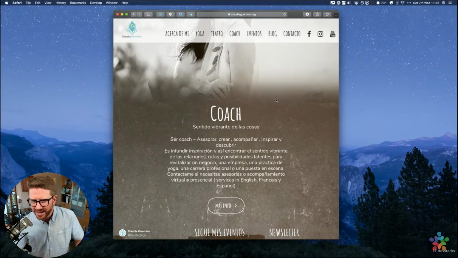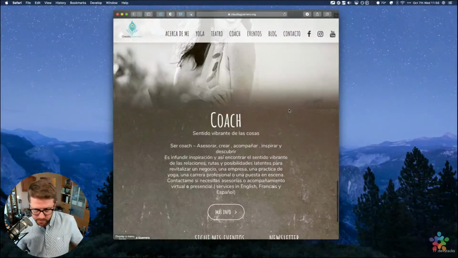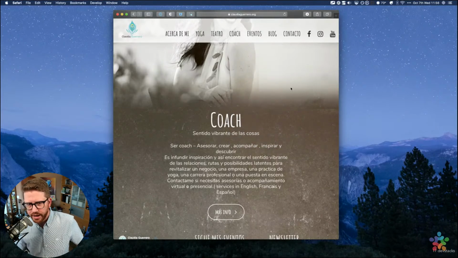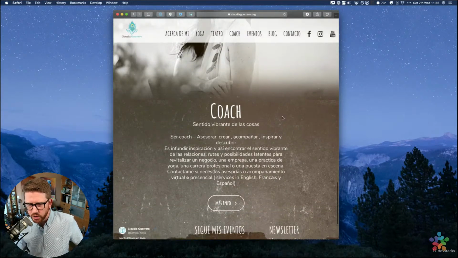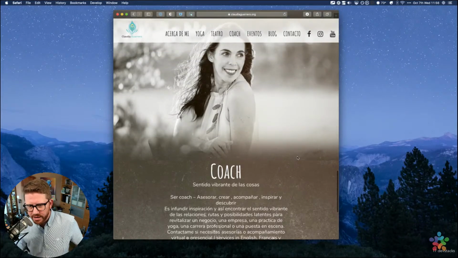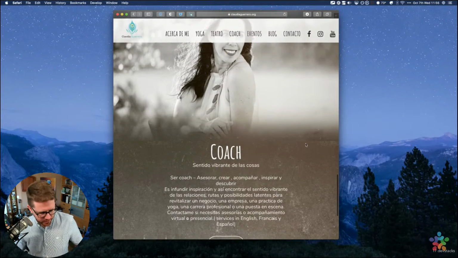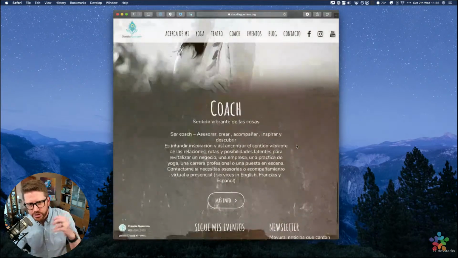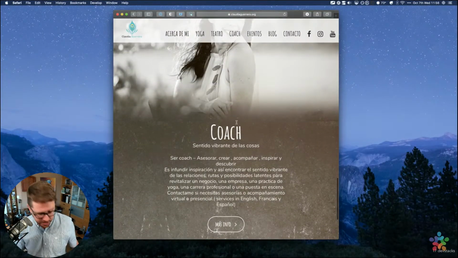Now, if you look at this trick, you can see it's a little bit of trickery. If we scroll into, let me use my. You can see that there's a line. This is actually two different sections. But the designer was clever in that he masked that a lot by taking a similar texture that's on this coaching section, and he adds it and fades it into the bottom of this section. If you want to get really picky, you can definitely see it. Like here, you can see a line. But all in all, as you're just perusing down this page, you're not going to really notice that. It looks like it flows really nice, especially right here in the middle.